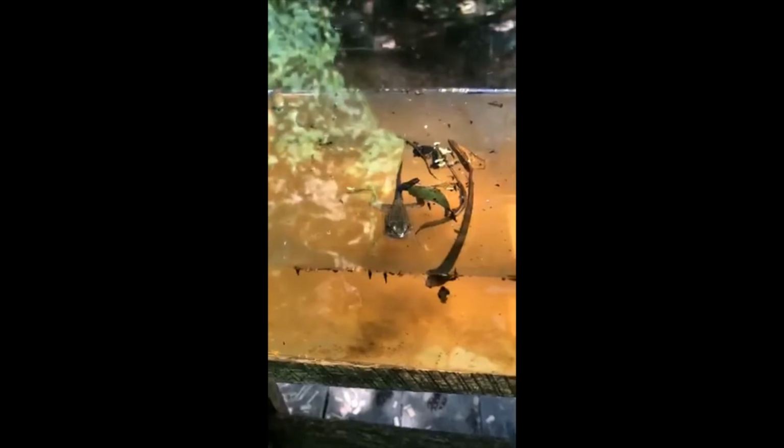So wood frogs, once they're adults, will journey out of vernal pools or vernal ponds like this one and spend their time in wet areas in the forest. In the wintertime, they'll hibernate under leaf litter and just kind of hang out where it's a little bit warmer. And then in the springtime, they'll return back to the same vernal pond or vernal pool where they were born to mate and lay eggs and make babies of their own. So he's just starting his little wood frog journey here.